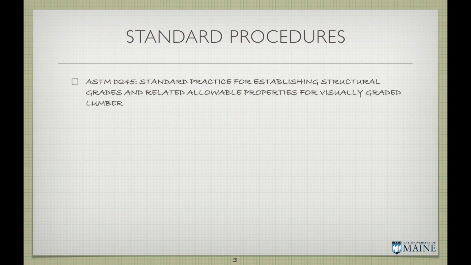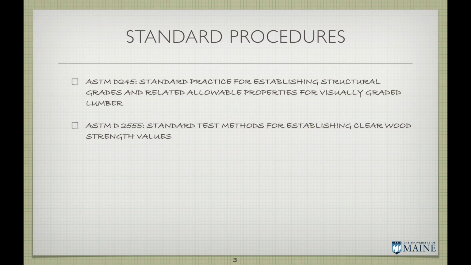There are some additional standards. Again, if we're looking at lumber, standard D245 goes through all the procedures, the calculations necessary to get these design values from testing visually graded lumber. So whether we did D4761 or D198, it's a long process, and we're not going to go through all of it. We can give you 80, 90-page reports that go through it, and that Russell's gone through, but we'll go through some of the highlights, I guess.